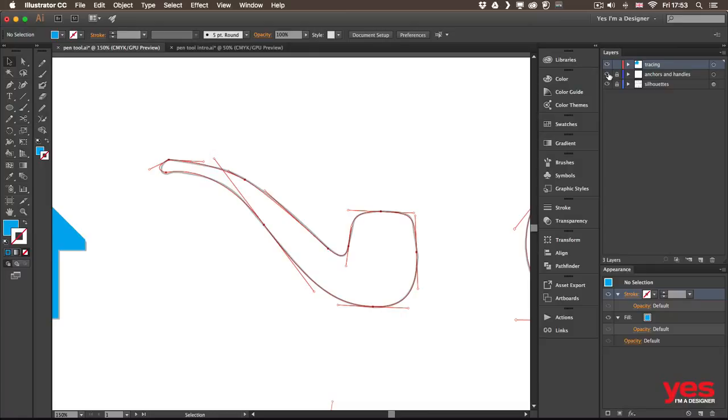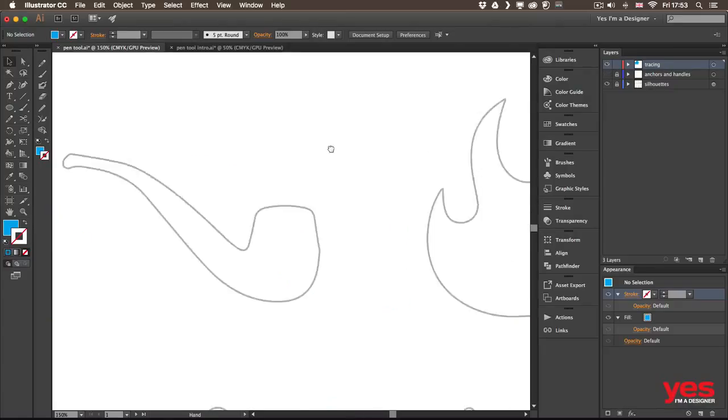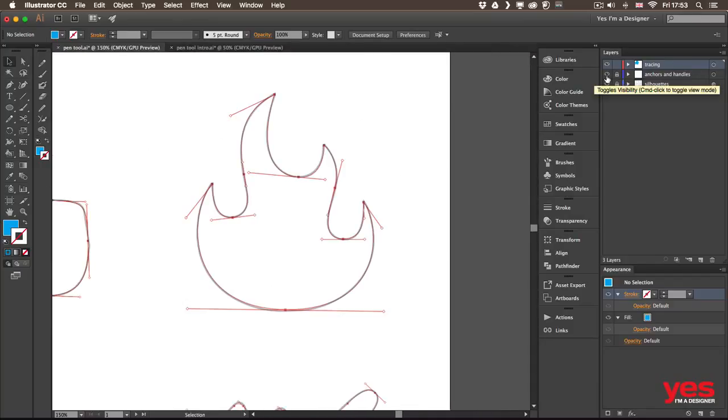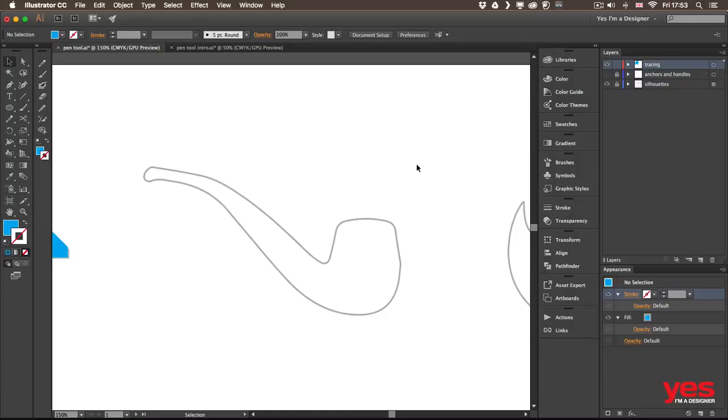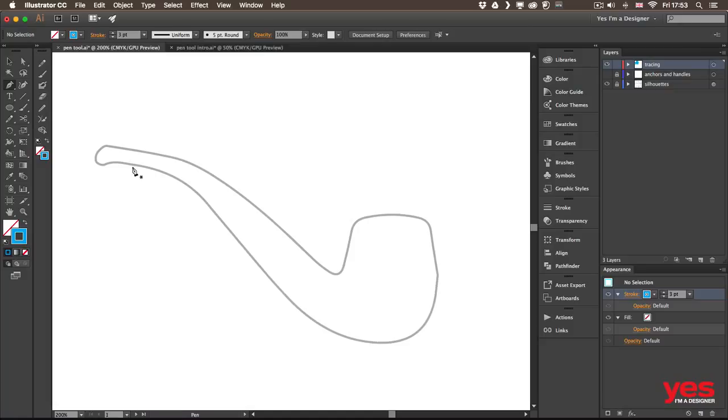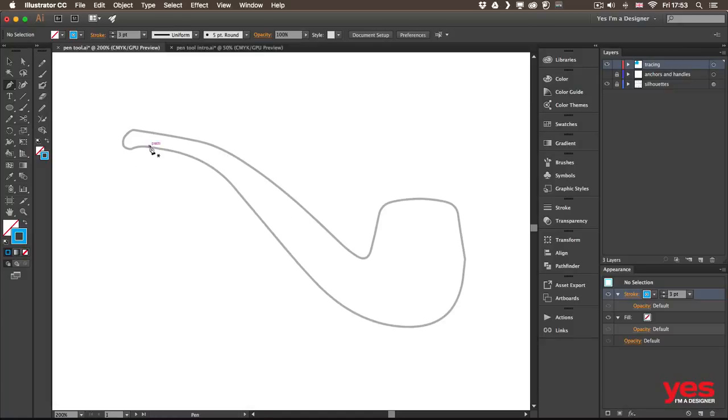And I leave it up to you whether you prefer to draw with the anchors and handles preview on or off. It's completely up to you. That's why I have it on a separate layer, so you can always turn it on and off, and it will turn it off on all of these shapes, so you can see it without them. But let's just go through this shape here. I'm going to again do the same thing, draw with just a stroke, set it up to, let's say, 3 points, zoom a little bit closer, and then I can start drawing.